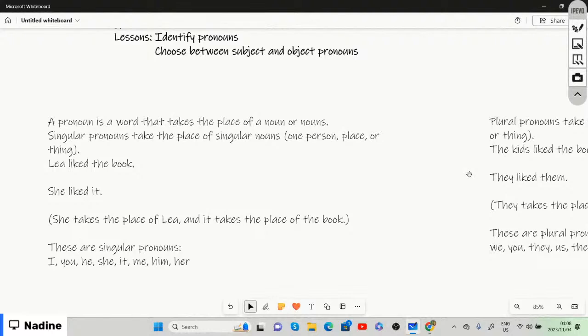And then we have plural pronouns, which take the place of plural nouns and refer to more than one person, place, or thing. We are also going to go over the most common singular pronouns as well as the most common plural pronouns.